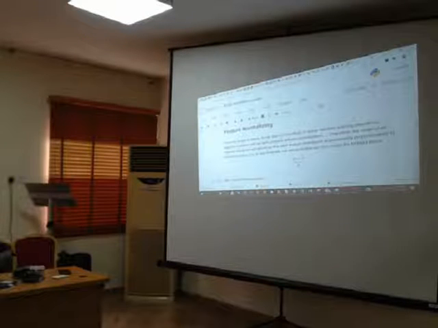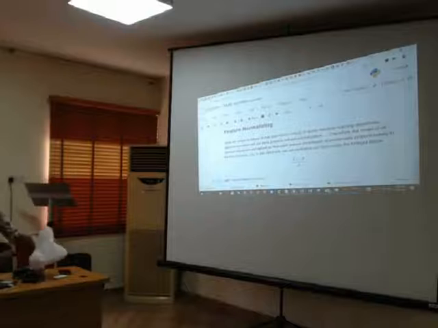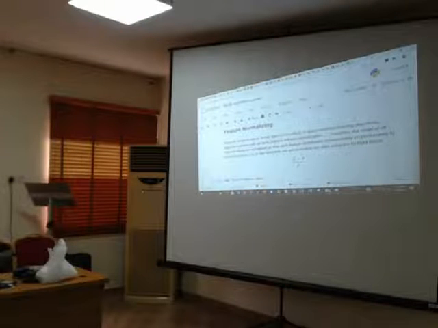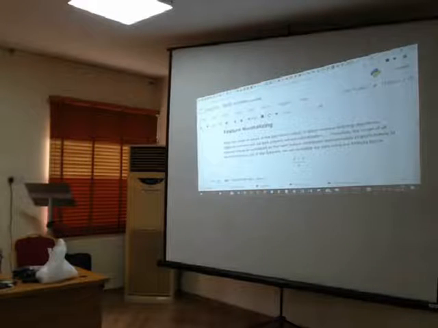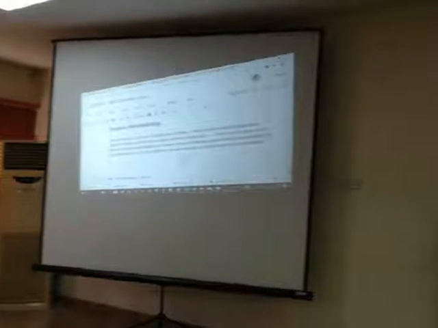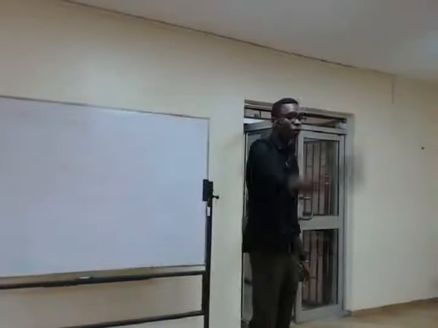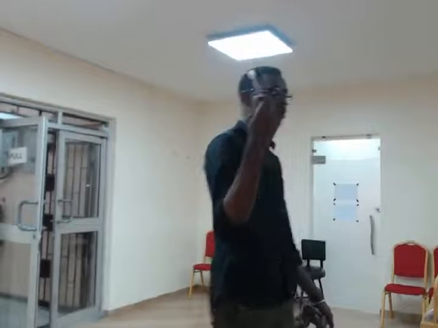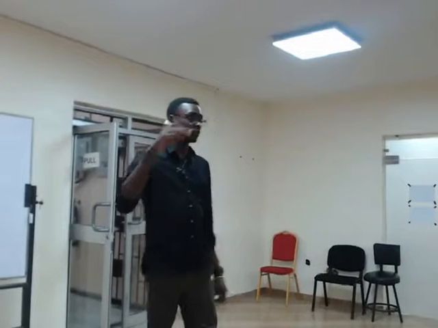You divide all the values in that data set or in that column by the maximum value on that column, right? So if you have a data set, like in our own case now, we have different room sizes, and the largest room size we have is 60,000. If you divide everything on that column by 60,000, what will be the maximum value we will have? 1. Right? So everything will be between 0 and 1. That way we have normalized to reduce the values. I'll explain why we are doing that.